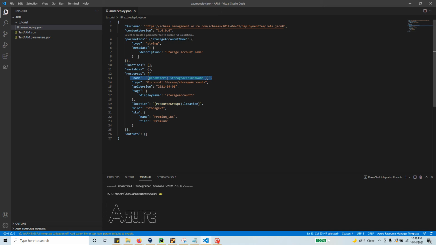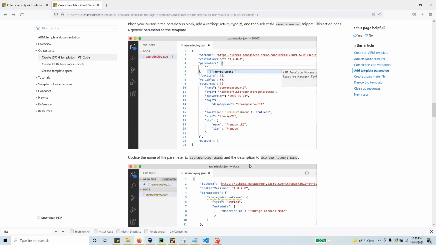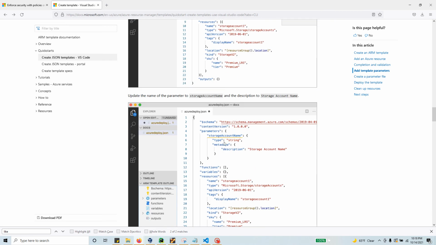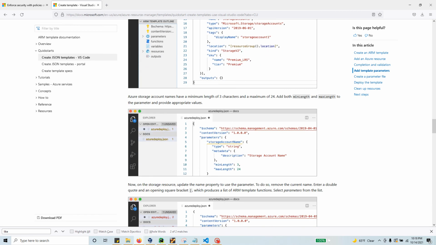Now if you want to do some additional stuff, what you can also do, let's see over here. Within Azure, for the storage account name, the minimum length is 3 and the maximum is 24. So you can add a min length and a max length to the parameter to provide appropriate values. So that is what you are seeing down here.